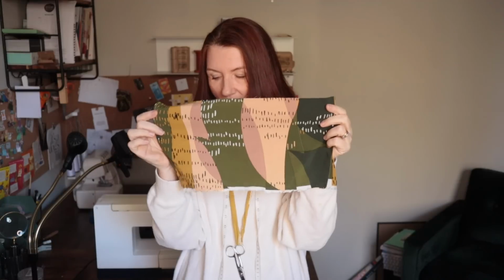So again, what I will do is I will do 2 rows of gathering stitch on this viscose. I will gather it onto the elastic and then attach the elastic to the jersey. I am hoping that that method will work because this has quite a bit of strength to it. It has enough stretch that if I need stretch at the waistline of my t-shirt it should work, but not so much that the edge will go wavy.